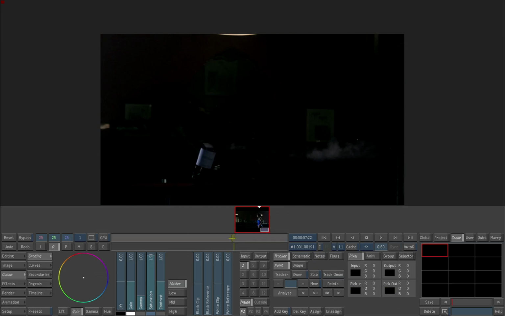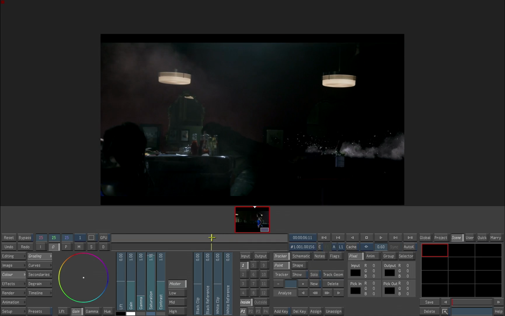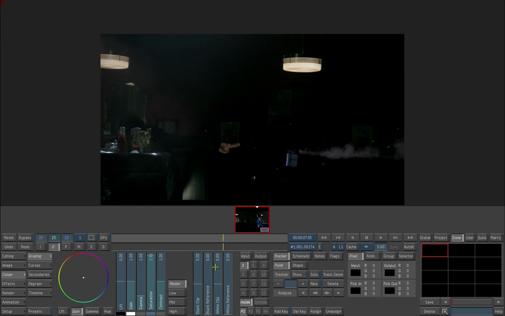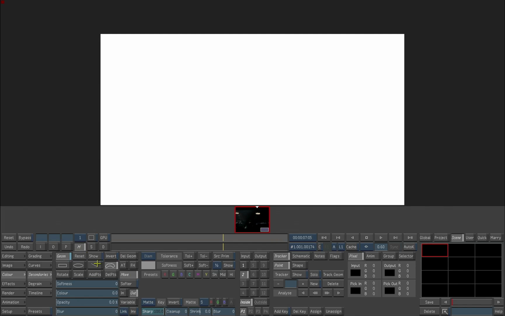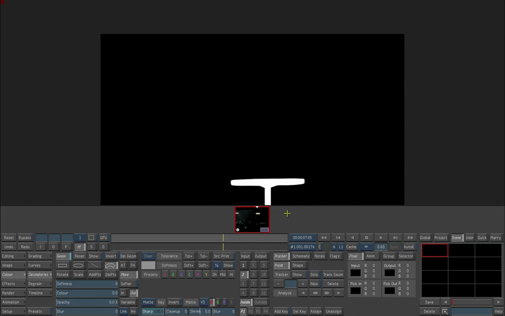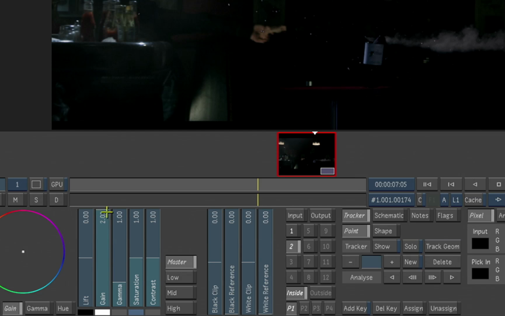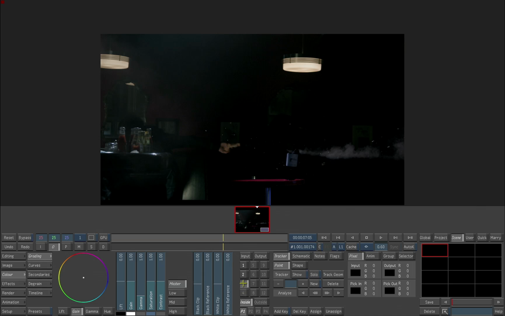Now, as we move through the shot, these elements toward the end, the CG bullet, the table that we've comped in, as well as the bottle, they're just very dark. Well, we know we have those mats, so this is what's so great. Let's go back and enable another secondary. And again, by viewing the mat, this time we're going to go to another one of our video layers inside our container, and here's the table. That's going to work quite well. Again, we can go back to our grading tools, and we're going to increase the gain there and really start to bring that table out.